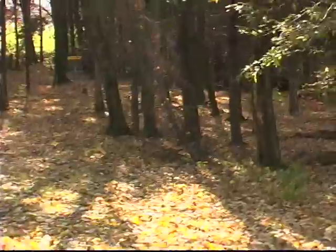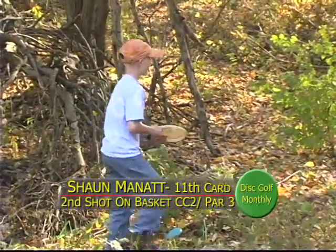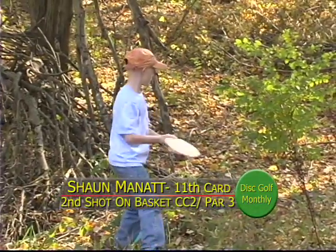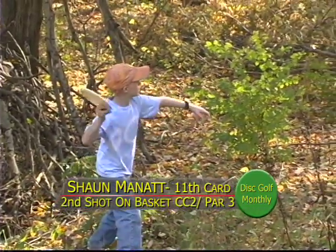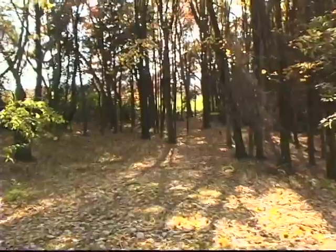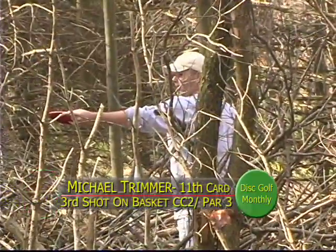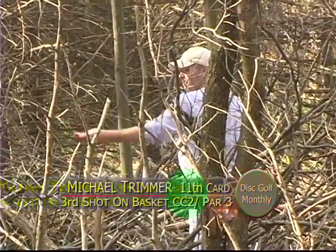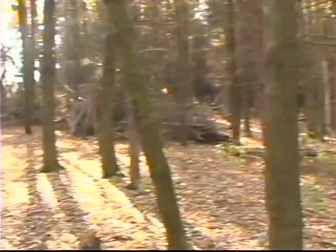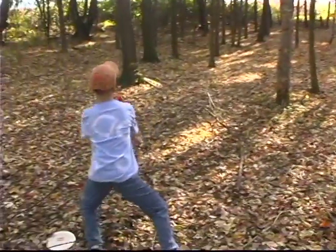Looks like he's going to try a flick shot. Tried to get through the trees. Oh, not quite. Oh, here's young Sean. And watch how he steps up. Matt, to see a player this young take his time and really look over the routes and make sure he's comfortable with his form before he throws. Yeah, I'm very impressed that he didn't rush it. That's a good shot. It rolled out a little bit, but he threw a good shot for the hole, for what he had. And here you can see how heavy the wood is here. Oh, he got it right up there.